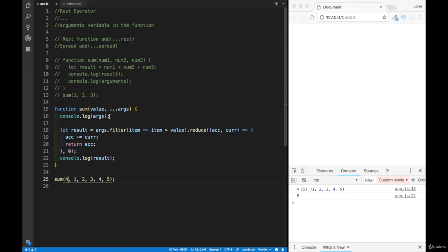However, we need to be careful where we have the parameters and where we're placing them relative to the rest operator. The rest operator always needs to be last whenever we are declaring the function. So let's say I'm going to add another value, and this is going to be something like number. And once we save it, you notice we have "Rest parameter must be last in formal parameter list." So this is not going to work, and this is going to be the mistake. So we can add as many other parameters as we would like and just use the rest operator to get all the arguments that we're looking for. However, we need to make sure that the rest operator is going to be last in a function declaration.